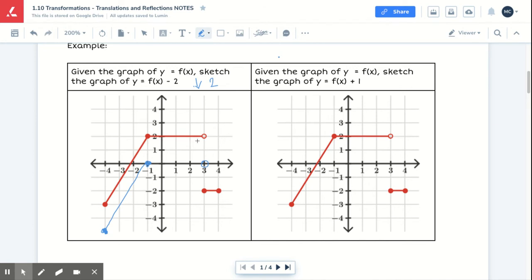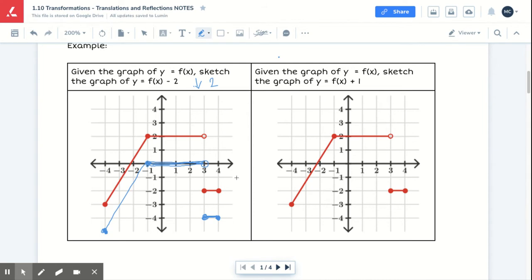Now between the last point that I plotted and this one, there is again a line segment. So I'm just going to connect these two with a line segment here. That's just one line segment. Okay, and then there is another little piece of the graph over here. So there's a piece that's kind of separated from the rest of it. That also needs to be moved down 2 units. So I'm going to take each of the endpoints on this one and move them down 2 units. That would put it here and here. And then connect them with the horizontal line segment that connected them on the original as well.